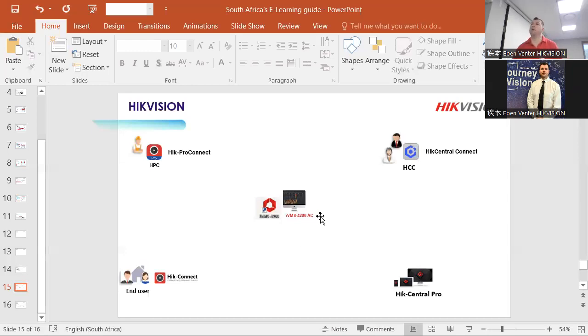IVMS is designed for internal network as well as the access control one. If you want to monitor certain devices or cameras remotely through the network, and it's not on the same network, then you need to use HIK Central. It's a license, and yes, you have to pay for it, per channel, etc. If you're not sure, please speak to your supplier that supplies your Hikvision products, and they will be able to explain it more or tell you the prices.